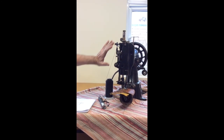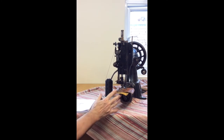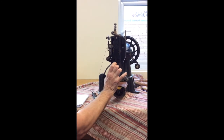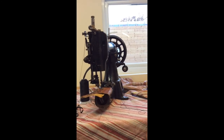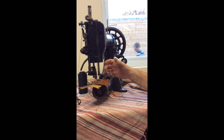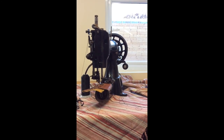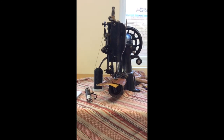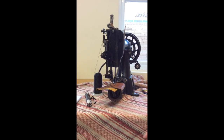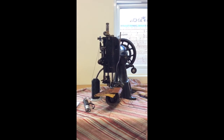I like the way you check — as soon as you came down, right away, oh what happens? We've got a clunk. You always check it when you do something — it's automatic. I put this on the wrong way around. When you were sewing, it would have sewn but would have got caught on the thread — once that loosened up it would have wrapped around there. One good way to remember it is the scarf is facing this way. It isn't always the case though — it depends on the machine.